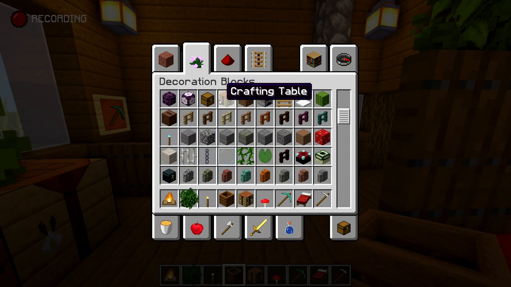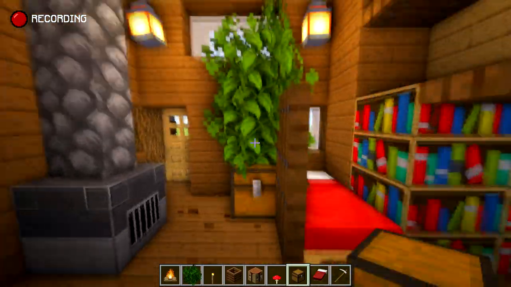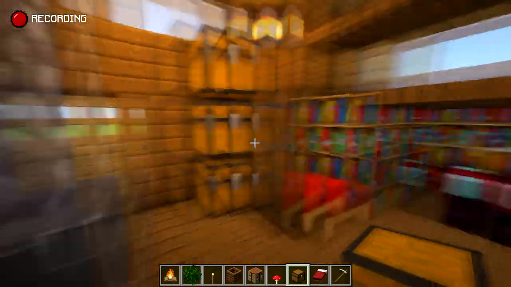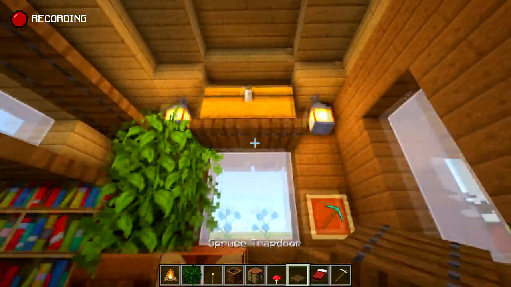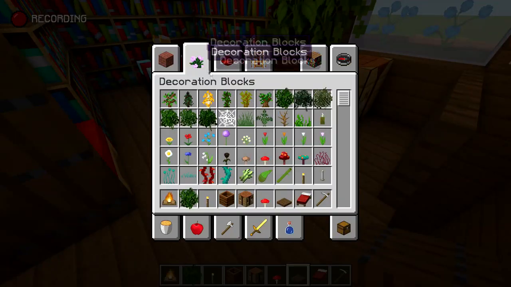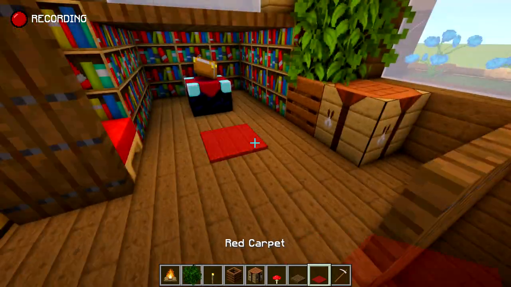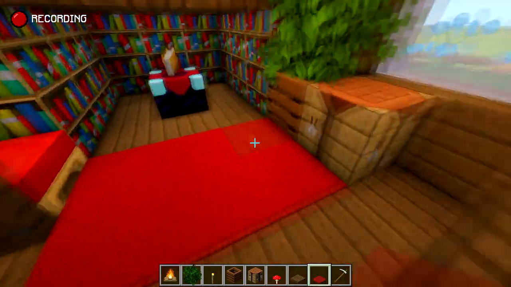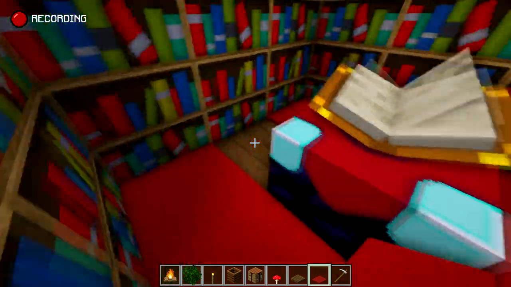Or chests even. So maybe we need some room for chests. We'll probably put them up here actually. Some chest space there. And you can use the tops of the roof as well, because we haven't put a window in that bit. Maybe something like that supporting it. And then maybe a little carpet or something like that inside here. Whatever colour you like. Let's go with a red as well.